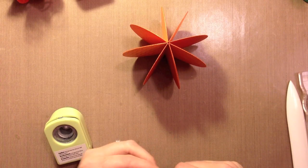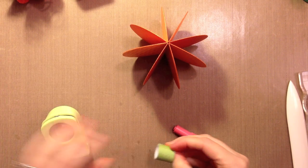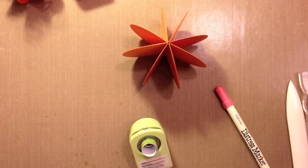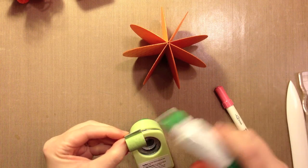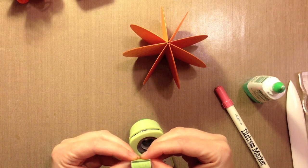So now that the body of the pumpkin is done, I'm going to make the stem, and I've just cut a strip of green pattern paper. You could just use green cardstock if you wanted. And I wrapped it around a marker to bend it a little, and actually what I did was I stuck it inside this circle punch just to kind of get the right radius, because what I'm going to do is cut a circle out for the top with that punch.